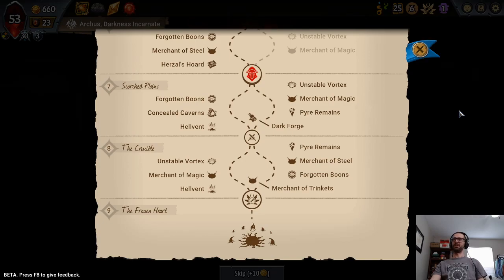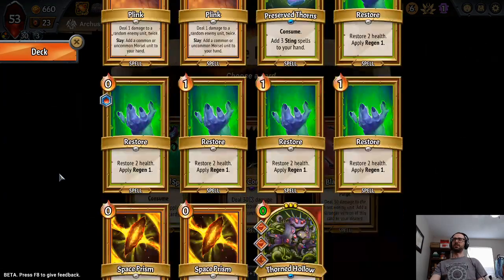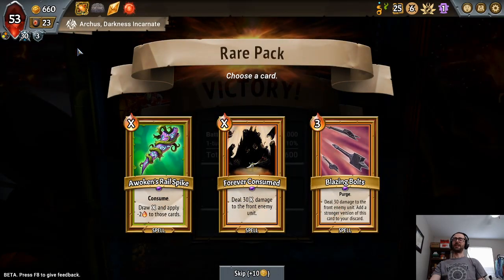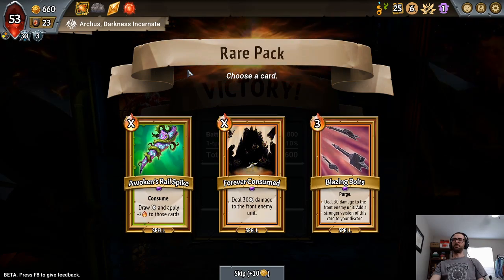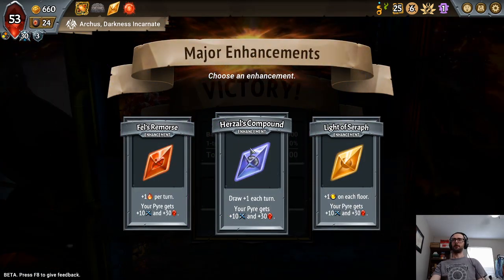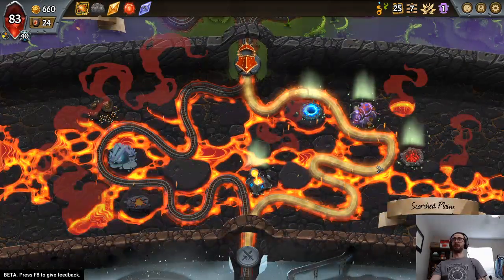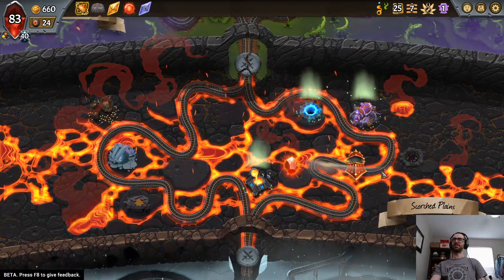A holdover Blazing Bolts or a holdover Glimmer here. I don't know about this decision. These are both really good. I'm gonna take the Awoken Rail Spike. If that's wrong, it can't be that wrong. Also, I am very happy that we're still at 80 fire health. Thank you, Firewall. Sorry, not 80. Way more than 80.